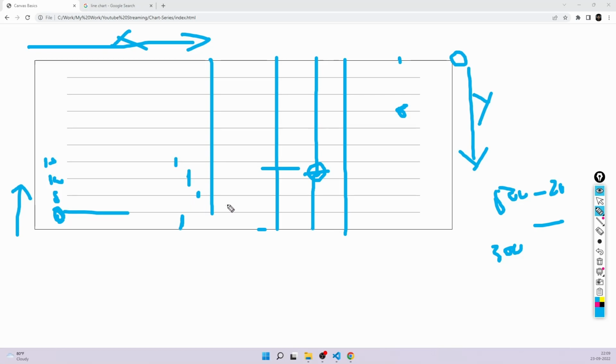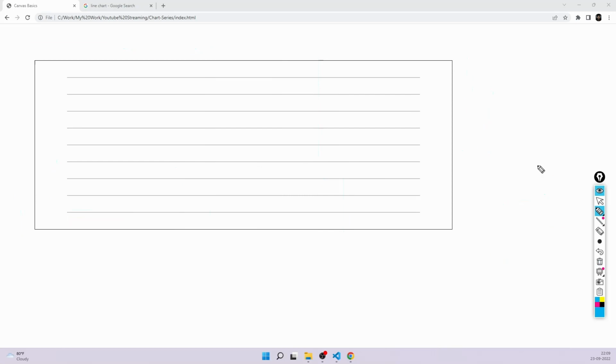So whenever you want to go reverse, whatever is the height minus whatever the value is, that will give you the exact same point. The drawing will still happen from top, but it will just give you an illusion of calculation. So that's how you can go reverse in a canvas. Okay. So that's the technique we're going to be using. So let's go and let's start. And we're not going to be considering 500 because this is our 0. So we'll start everything from 450. Okay. So let's go, guys.